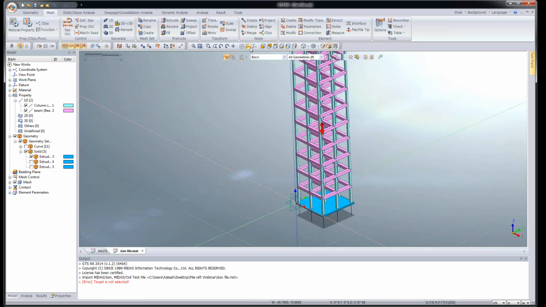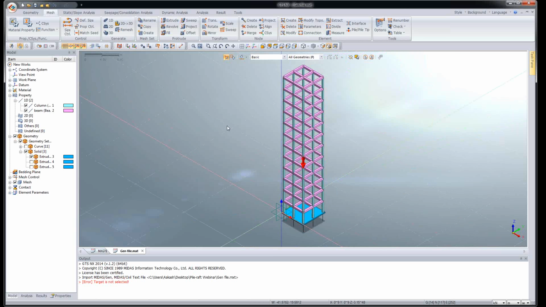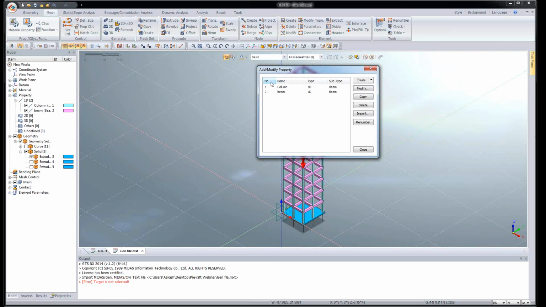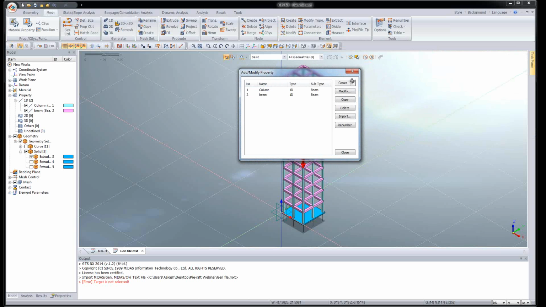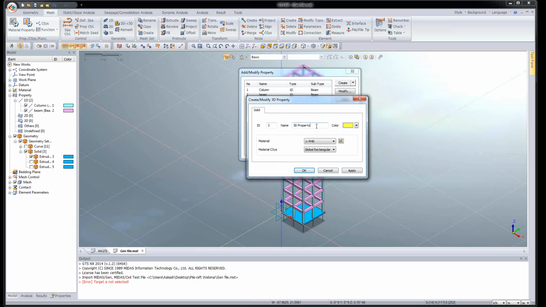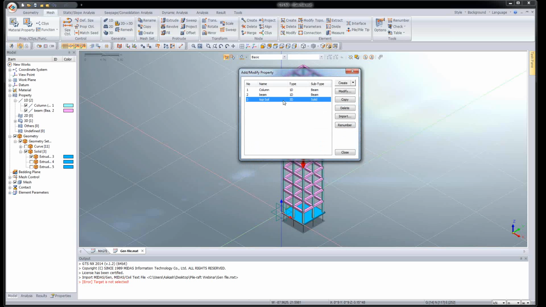Let's suppose we have the solid elements and we have the 1D or the pile elements. So just go to property. In the property, create. So which kind of elements you are going to use. So we have 3D element. In the 3D element, let the name being topsoil and the material type, then you can select it from here, topsoil, and click OK. So the topsoil property, which is a 3D property with the topsoil ground material property, has been created. Similarly, create for other properties.